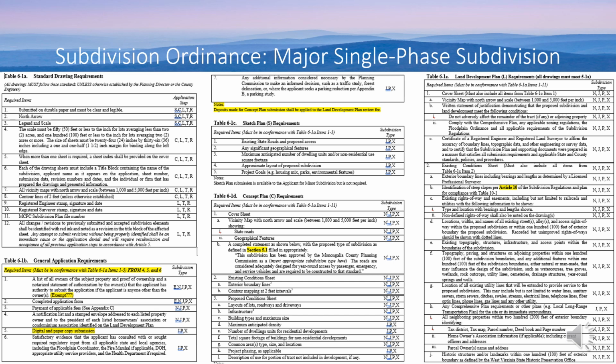During the concept plan step, staff helps the applicant determine the necessary submission schedule for the application and review of the subdivision. The complete submission schedule is summarized in Table 6-1, part of which is excerpted here, i.e., the table shown is part of Table 6-1 of the Monongalia County Subdivision and Land Development Ordinance. It is also shown in the Guidelines and Toolkit. The table references the documents, drawings, and other submissions necessary for a subdivision application. Staff would review this checklist with the applicant before they would start applying. This will enable a smoother process for the applicant.